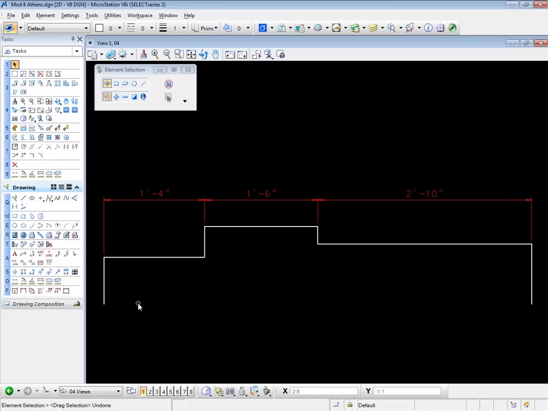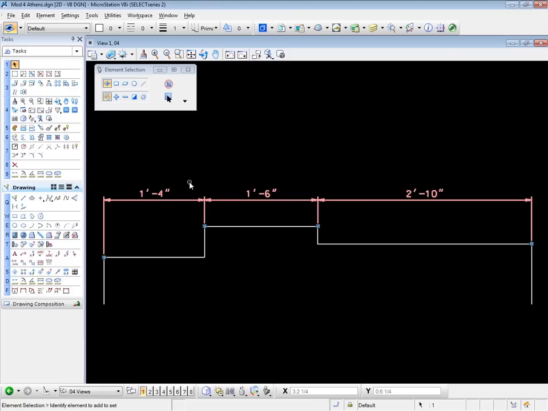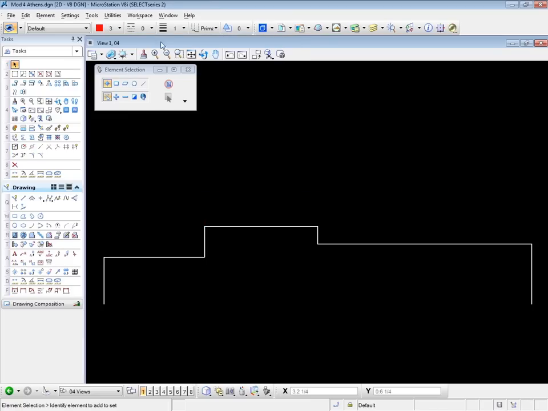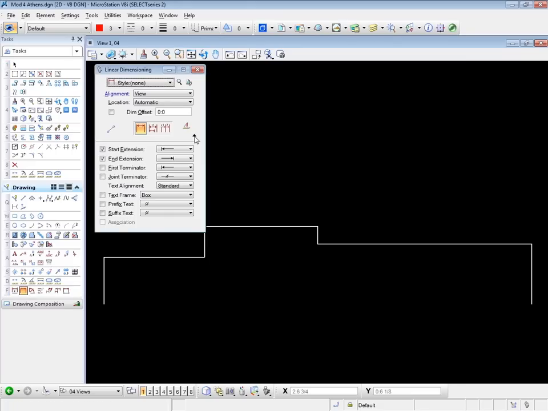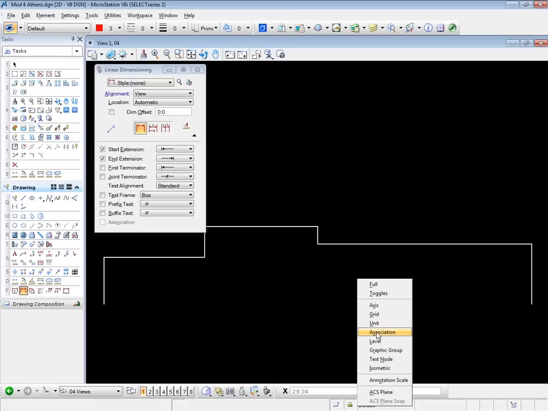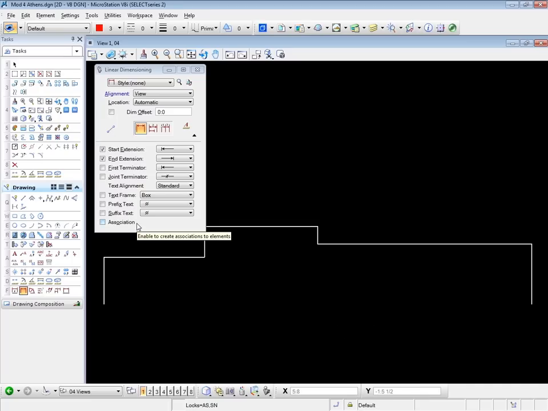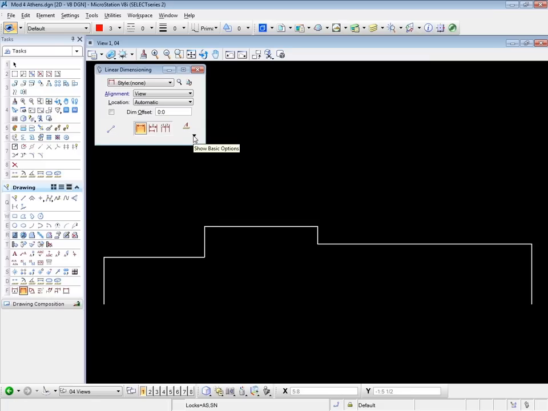So let me do this instead. I'm going to delete this dimension set here, and we'll start again. Let's put the red back on again, back to zero weight, back to the dimension tool, expand the box. Now notice I would like to select association, but I can't. It's grayed out. And it's grayed out because if you read the note that's popped up, the association lock must be enabled first, which means that we have to go down to the locks again and turn association on. And now you notice that association for the dimension tools is available. So now I turn that on, reduce the box, and now the dimensions I place will be associated with the elements themselves.